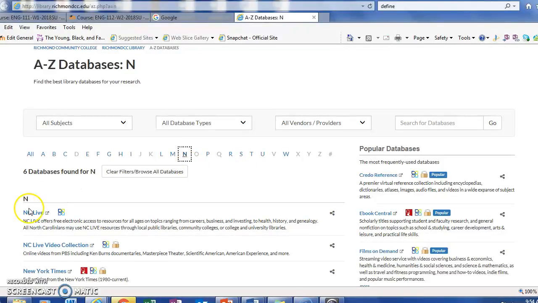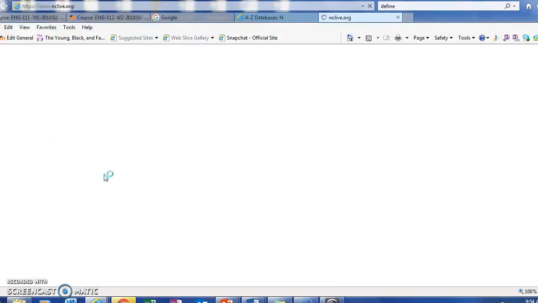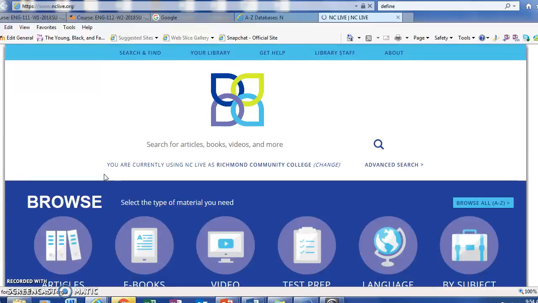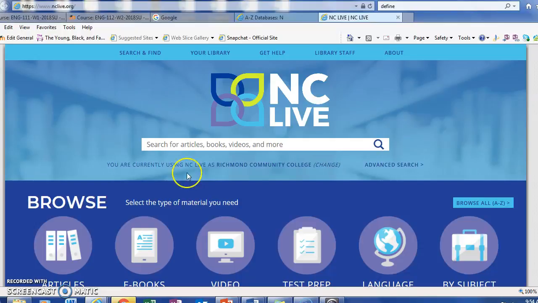this is the go-to that I always use and encourage students to use also, is NC Live. If you are a recent high school graduate, you may be familiar with NCpedia's OWL. NC Live is the collegiate version of it. So when you go to NC Live, it's going to look like this, and you can search right here. But what I encourage you to do actually is to click on Advanced Search. And I'm going to tell you why as it comes up.